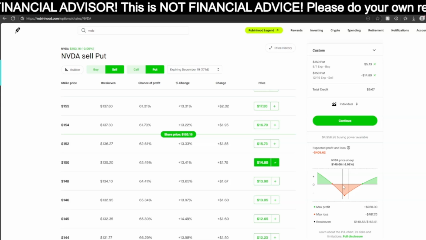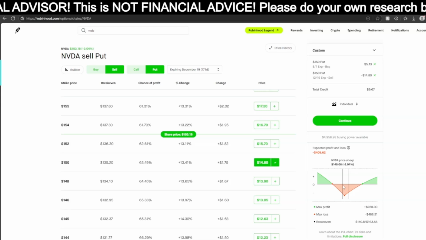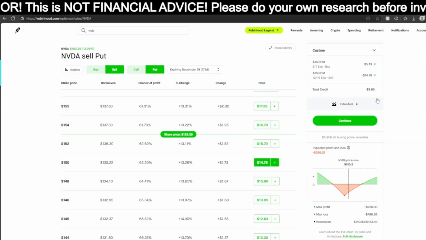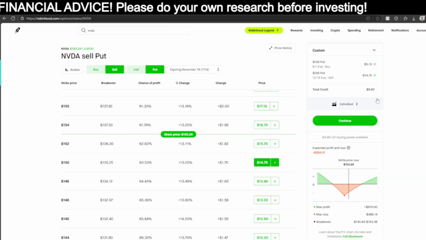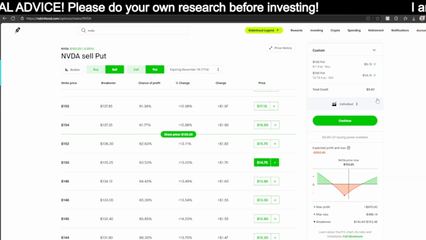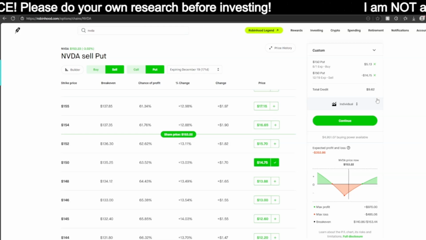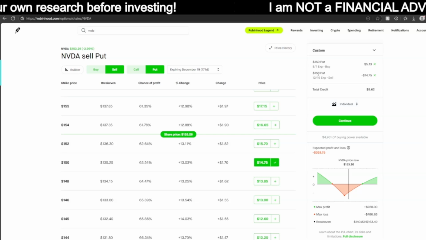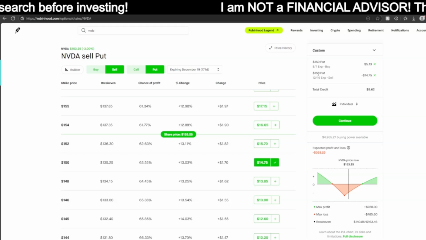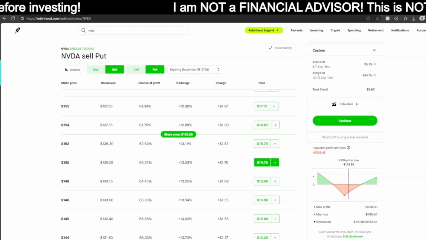You're getting that credit up front. Now, that's how the calendars work. And again, they are advanced level strategies here. You need level 3 access. You need a margin trading account in order for this to happen because, again, of these selling options and the collateral, you do need margin for these trades to work.